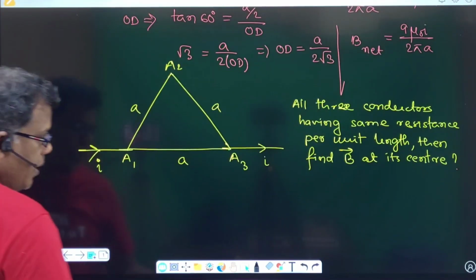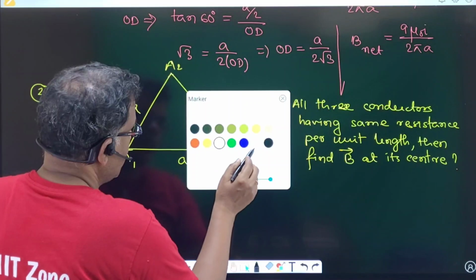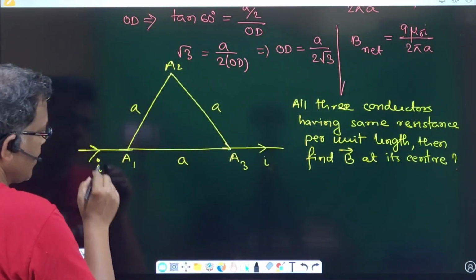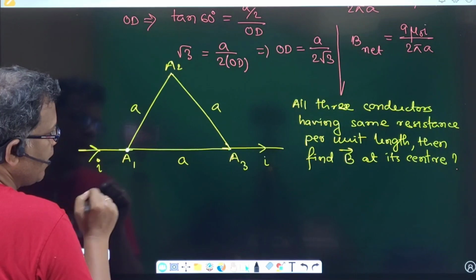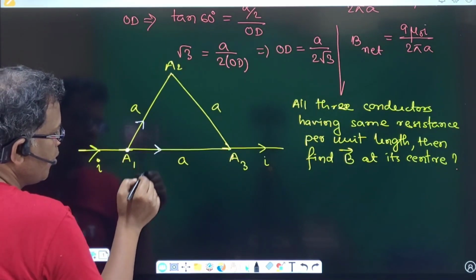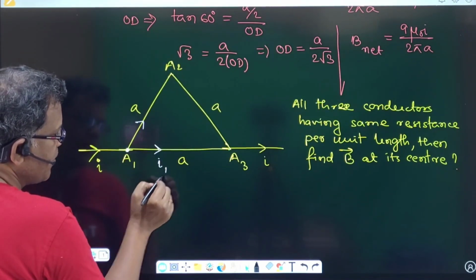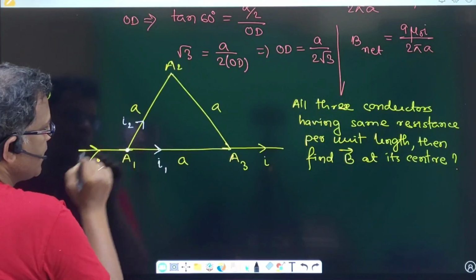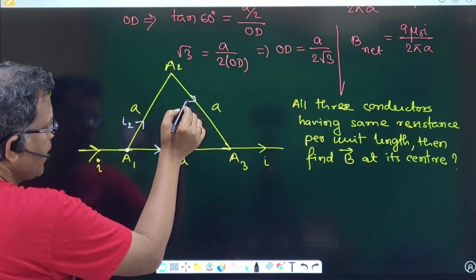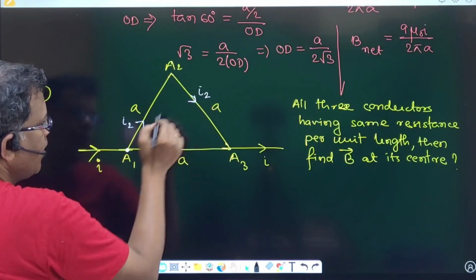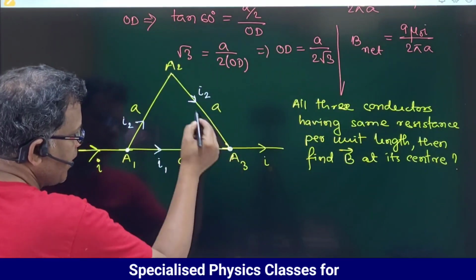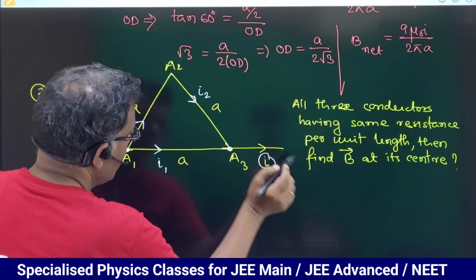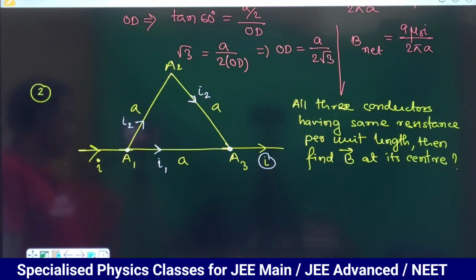See that primarily the idea you tried is correct. I is the main current. After reaching the junction A1, it will be divided into 2 branches like this. For this branch it will be I1, this branch it is I2. I2 will continue from A1 to A2, then A2 to A3, and again at A3, I1 and I2 will converge and become I again, and it will leave that loop.